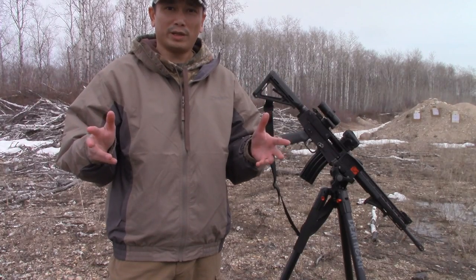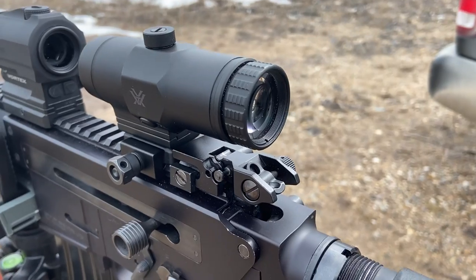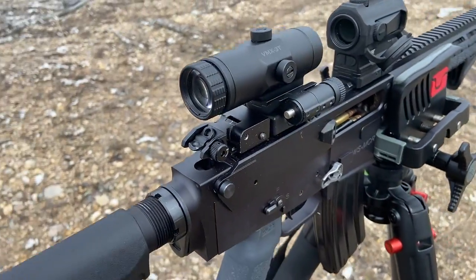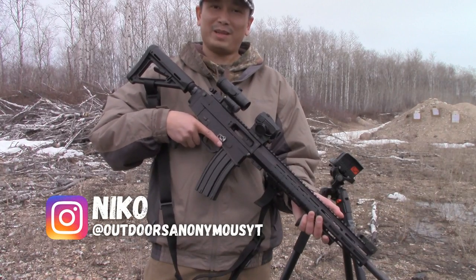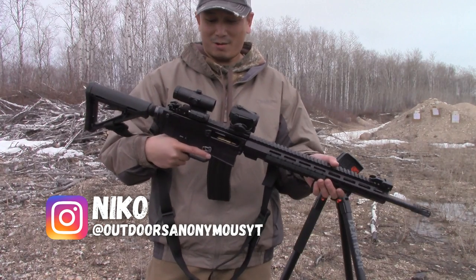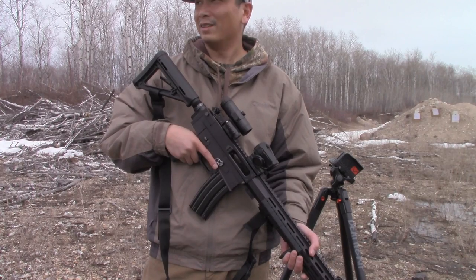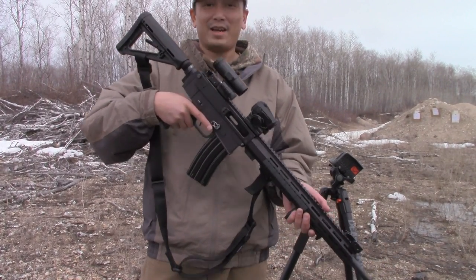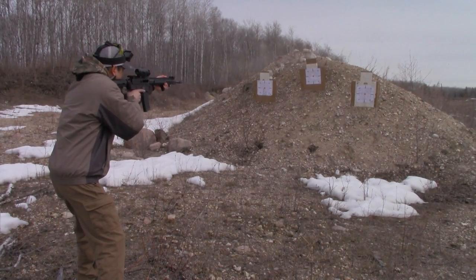What is going on, guys? Today I'd like to talk about this baby right here. So this, guys, is the WS-MCR. A lot of people say it is Canada's last AR. The reason they say that is because of all the stuff with our gun laws happening over here in Canada right now. I don't know about saying it's the last AR, I don't even know about saying that honestly on a YouTube video right now. But it is an absolutely beautiful gun, guys.